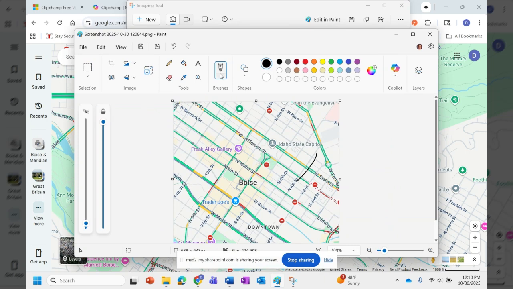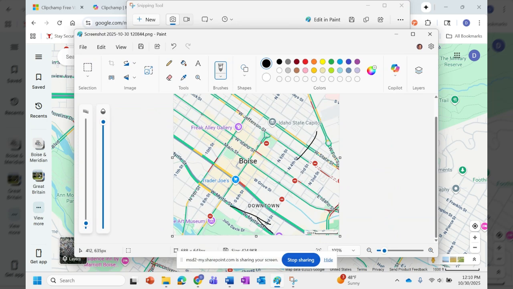But basically what I did is I have a brush, I got a color, and I'm going to say we went from Myrtle down to second, and then we went up, and then we went around, and you guys went second, third, fourth, fifth, I think. So that was like section A. And then what I might do in black is just mark down the different places where you went. I don't remember exactly where it was, but the different corners, you can do here, you can do here, and you can identify different spots.